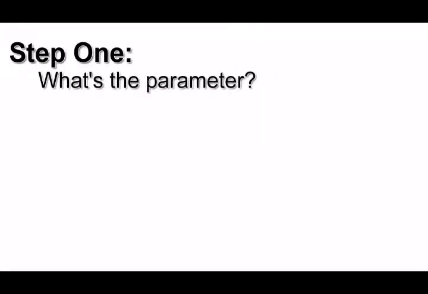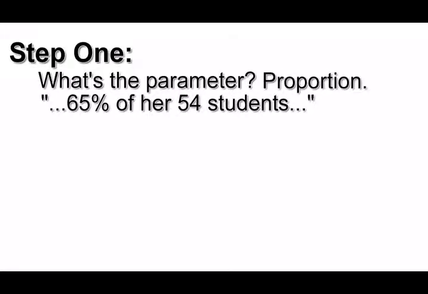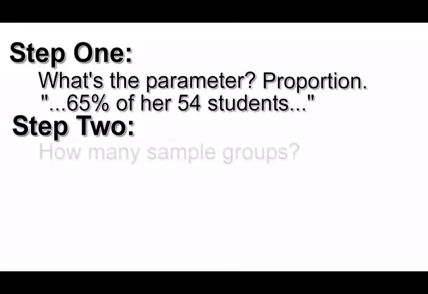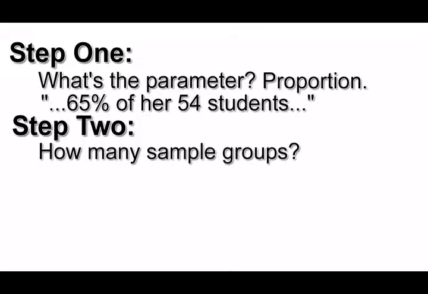Step 1. What are we dealing with? Means or proportions? Seeing as how nothing is mentioned as to an average of any kind, it would logically follow that we're dealing with proportions. Oh, hey, look at that. Step 2. How many sample groups are there? Keyword sample. Populations don't matter in this situation. Kind of like pop culture and society.